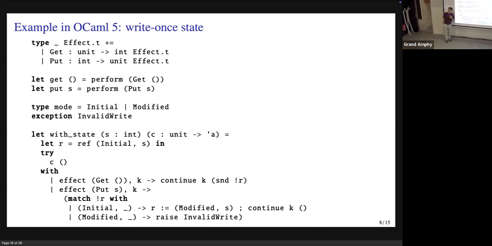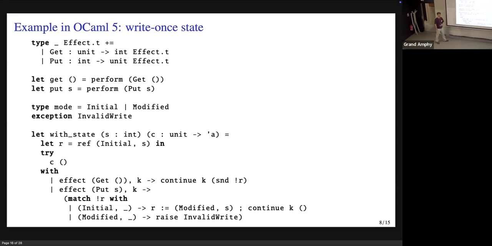Okay, then we need to model memory. We're going to model memory because OCaml already has references. We're going to model memory using a reference. Okay, we're not afraid of references. We're OCaml programmers. We're not Haskell programmers. But we need to remember whether the state is its initial state or whether it has already been modified. So I have an auxiliary mode type, which is going to be used to know, have I already updated my memory? So in the beginning, the mode will be initial. As soon as I update, I switch to modified. And then if I try to modify a modified one, I complain.